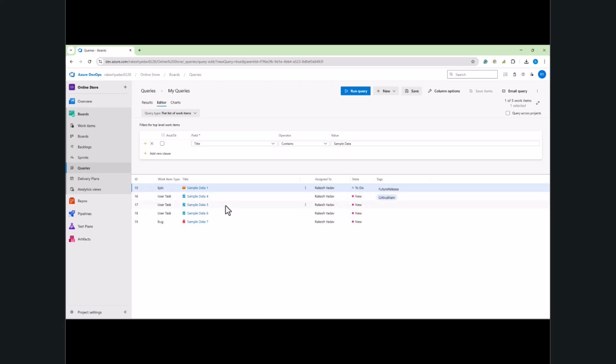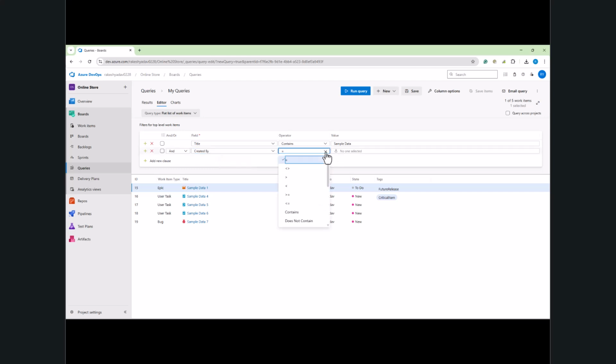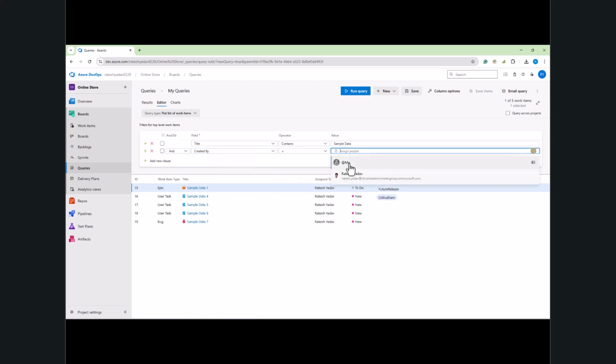Okay, how do you export this into CSV? There is a simple process. You apply the query for the data you want to export. So I have applied this query. You can also apply multiple queries, like created by, or created date maybe. You can see created by current user, me. All of the cases are created by me, that's why it is returning all the options.